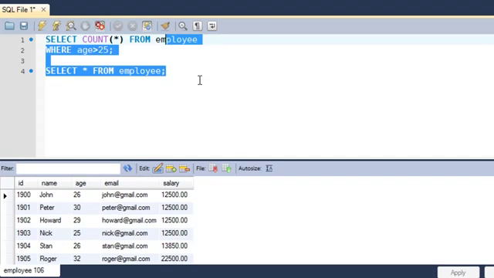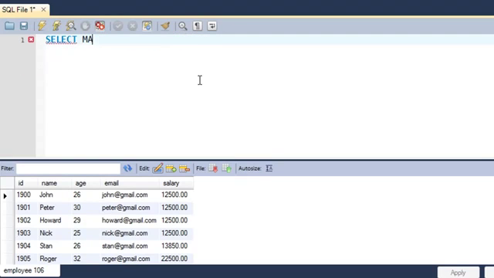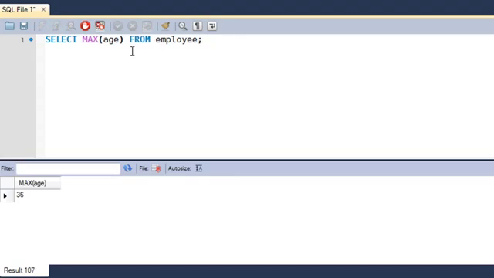So what you're going to do is just select max, and then within parentheses you type in the field on which you want the function to work. So I wanted to work on the age field for all the rows, right? That's why it's called an aggregate function. And then the from keyword and then the name of the table, so that's employee. And you see that the oldest employee in the employee table is 36 years old, right?